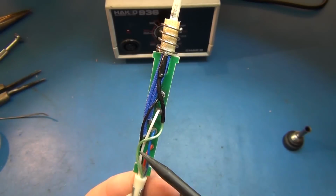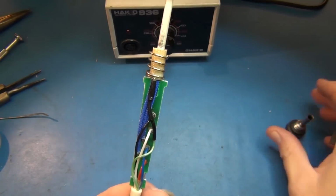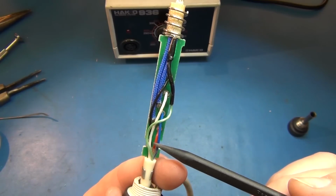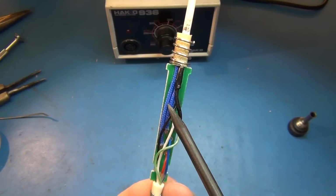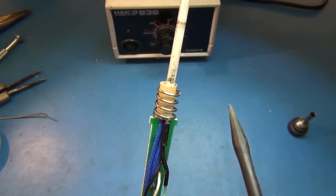We have coming in the green wire here goes all the way up to this sort of a ground spring up at the top, which is what's going to compress onto that. That's just shielding the outside and making sure that you can say the tip is grounded. Then the blue and the red coming in here, those are going to be the heater wires because they directly go off on the PCB board to these two blue shielded wires. They go up into this ceramic heater core.